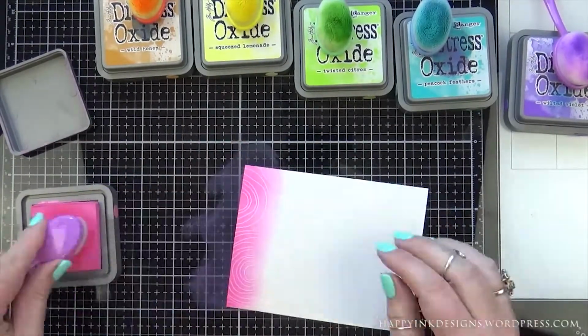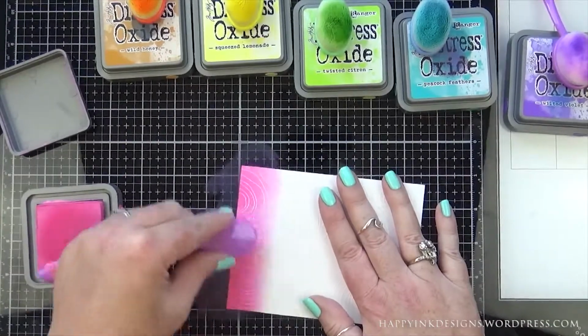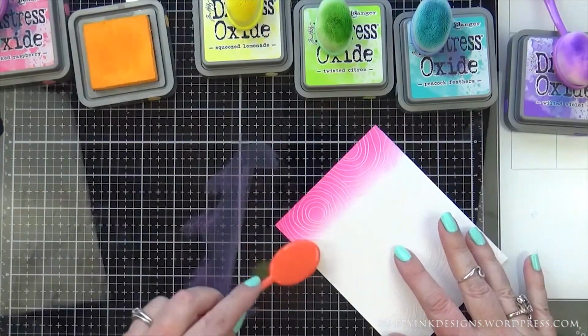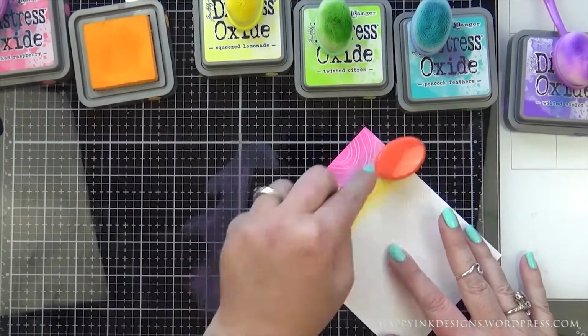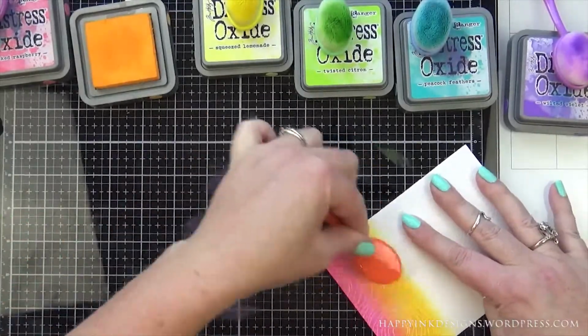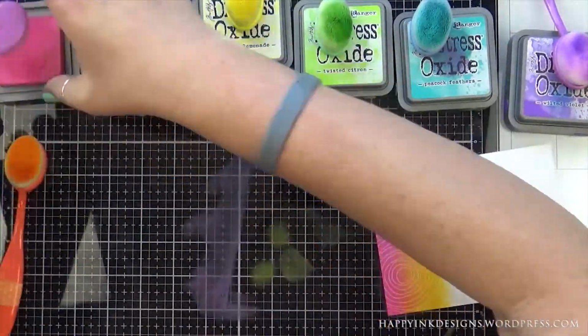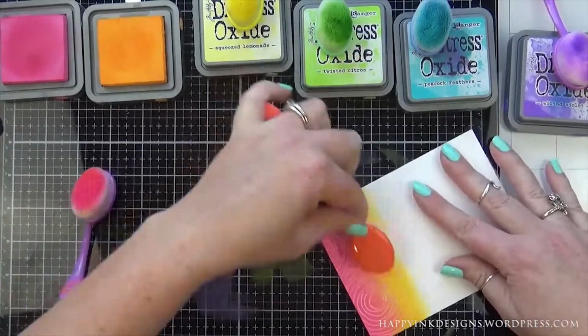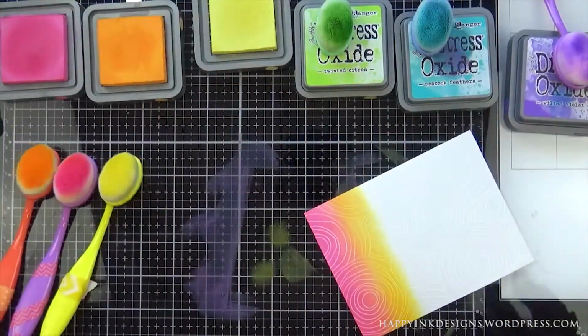So I picked out a bunch of Distress Oxide ink colors, and I'm going to go ahead and blend them all on my background here. So I have Picked Raspberry, Wild Honey, Squeezed Lemonade, Twisted Citron, Peacock Feathers, and Wilted Violet. And I'm just going to keep going back and forth, and I'm going to blend these together the best that I can. This is such a great color combo.